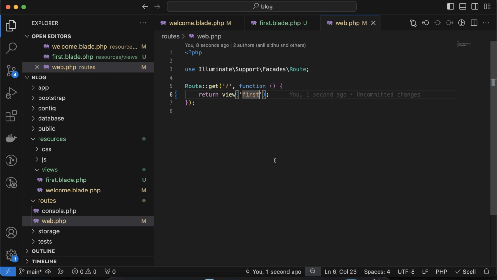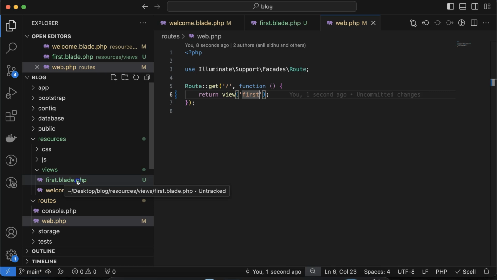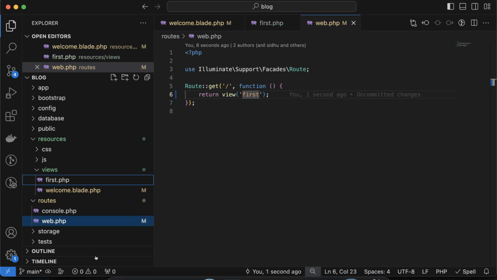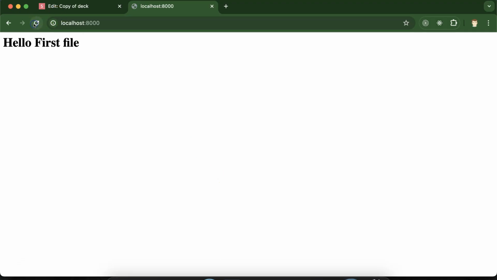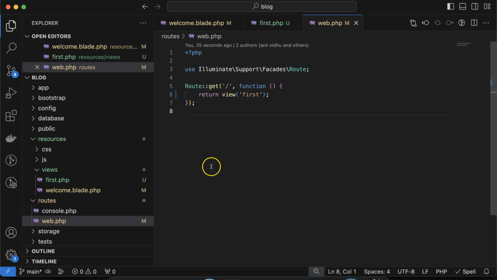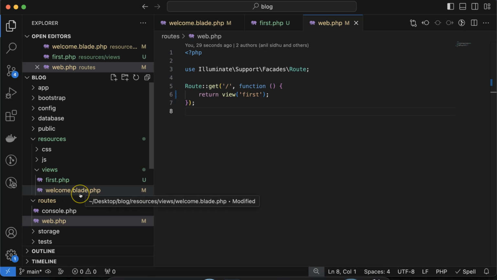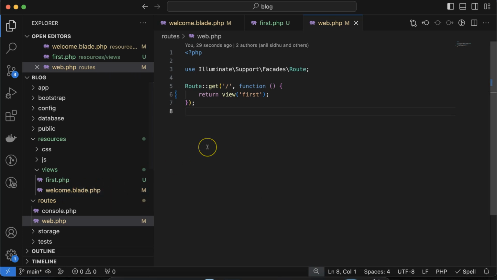All right. So this is the way you can change or create the first file. All right. And that question which I'm asking: what actually happens if you do not provide the .blade.php? So if you remove this blade thing, will it work or not? It will definitely work. There will be no issue. Here you can see that. Right. So this is just for displaying the pages there. This is the optional thing. But there is some purpose of this blade.php that I'll tell you in the upcoming part.